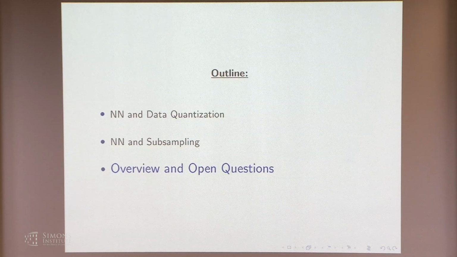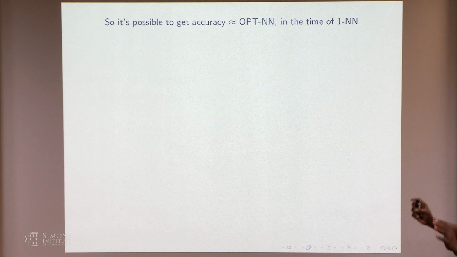So that's essentially much of what I'd like to talk about. The key point is that it is possible to get the original accuracy of the vanilla procedure, so no trade-off, nearly no trade-off, not only theoretically but also experimentally, also in practice, in the time of 1NN, or in the time of fast 1NN, or even potentially faster.